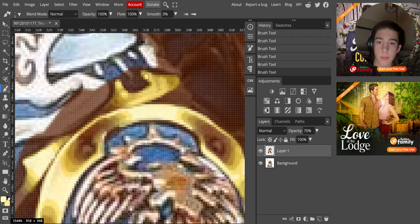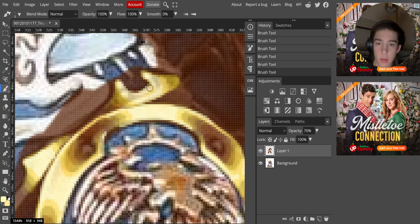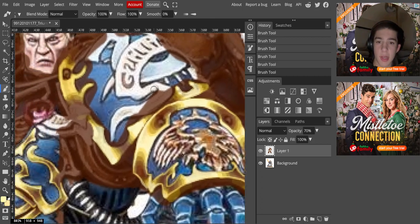So go to here again. Light is going to pull towards those corners. It's going to make sure to hit them. Pulling towards those corners. Make sure we have those really bright highlights.